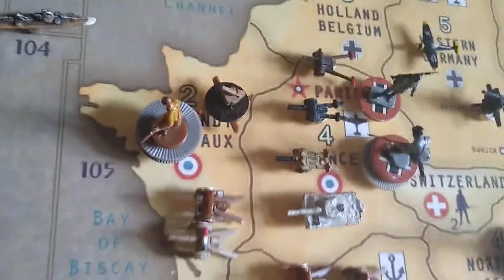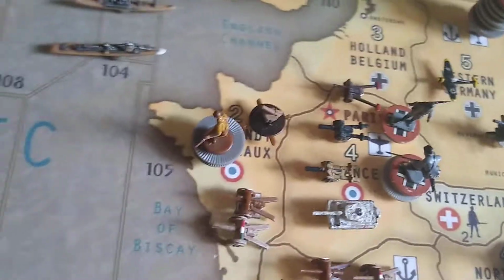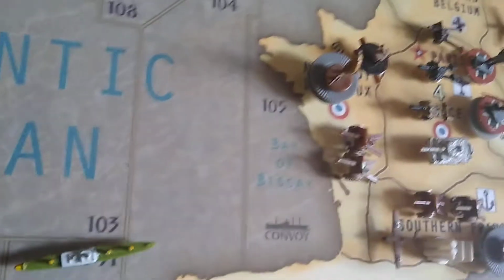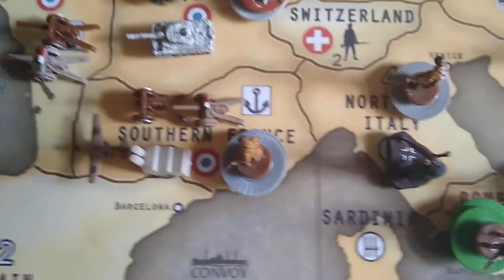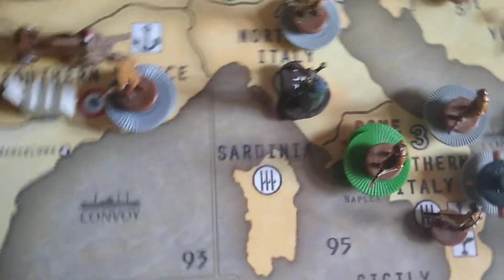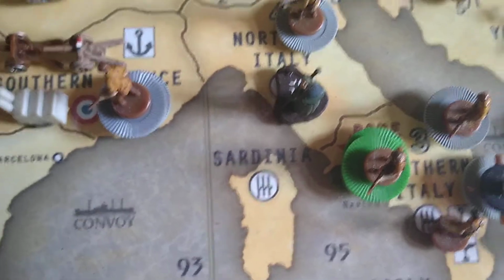Paris, 3 men, 1 tank, 3 artillery. Normandy, Italy has 1 AA gun, 3 men, 2 artillery pieces. Southern France, 1 fighter, 2 artillery pieces, 3 men. Northern Italy, 2 men, 1 German infantry. In Rome, we have 10 men, 2 AA pieces. Yugoslavia, 1 man for Italy, 1 fighter.